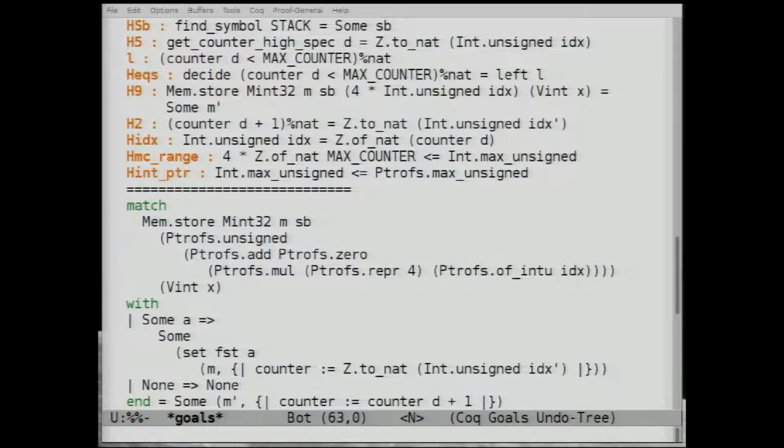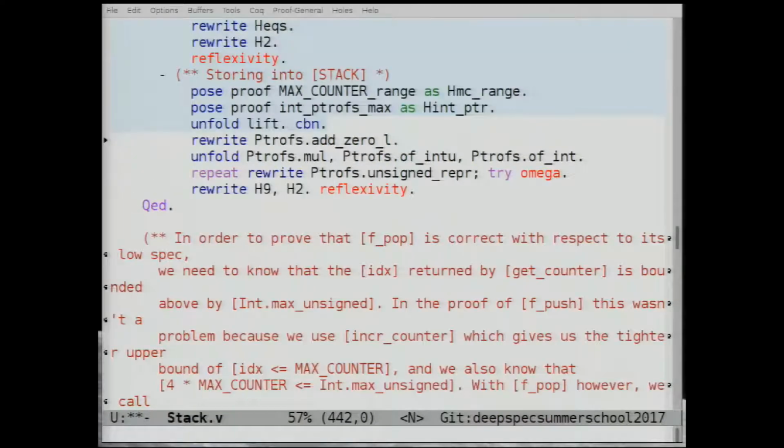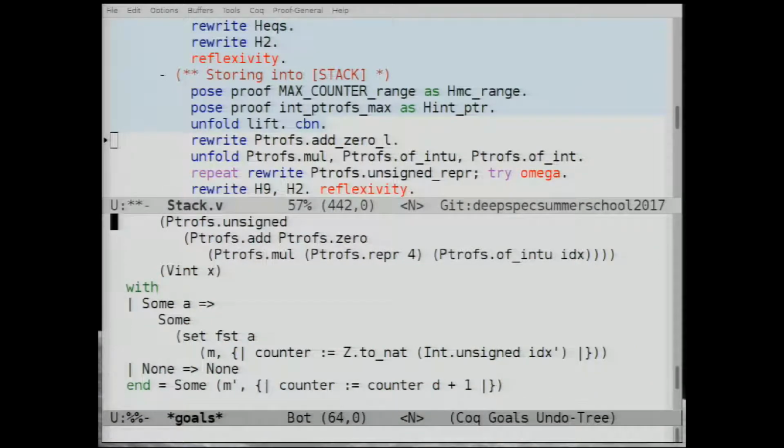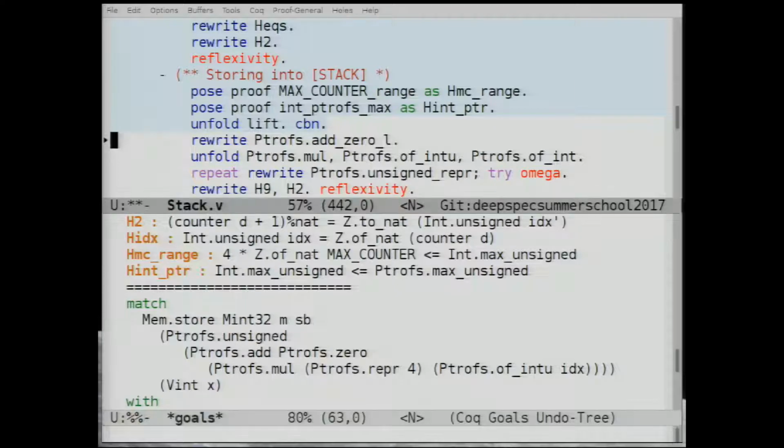So this goal was generated by the C-Lite semantics. And it will tell us, if I store this value at this address in the block SB that contains the stack and the memory state M, and then generate the new final states from the result of that, that should be identical to the final state of our whole computation. And we can, in fact, show that, first of all, by showing that store succeeds from the hypothesis we had in our low-level specification.